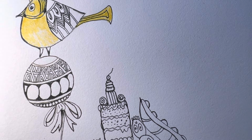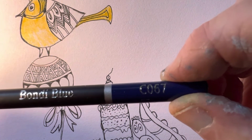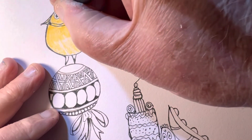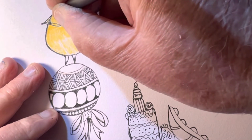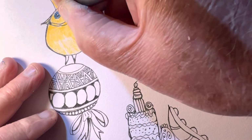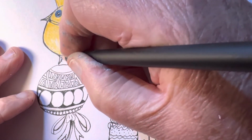Down there. Now we'll go in with a bit of blue, I think. Can you see the name of that? I like that colour. Now I'm just going in round her eye. Oh, it's a blue. Ooh, nice, very dark one. Could be a grey too. Now I'm going to put some on her legs here.